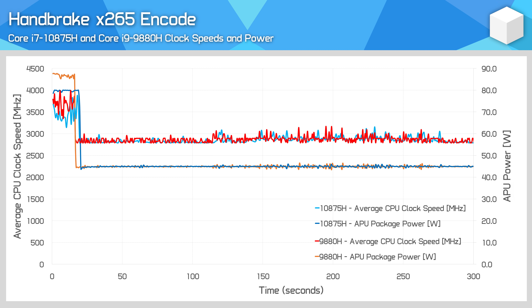Here's a look at how the Core i7-10875H stacks up against the Core i9-9880H in clock speeds across the first 10 minutes of our Handbrake x265 test. Both CPUs fluctuate between 2.7 and 2.8GHz all-core for the most part, which of course is well below the rated 4.3GHz all-core turbo, but mobile CPUs generally don't get anywhere near those all-core numbers long-term due to their pretty harsh power limits. With clock speeds so close between these two processors, this suggests Intel have made pretty much no improvements to 14nm efficiency between the 10th and 9th generations. The 9880H is about 1.5% faster in this test, with very slightly higher clock speeds on average and a higher PL2 state.